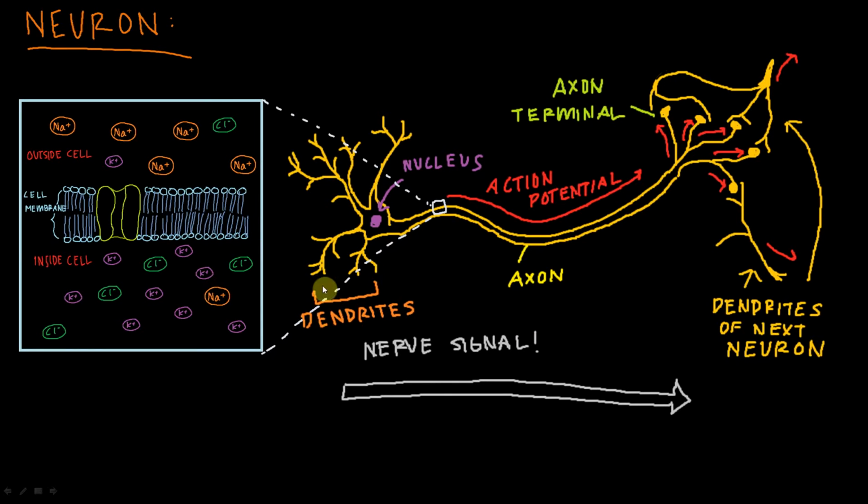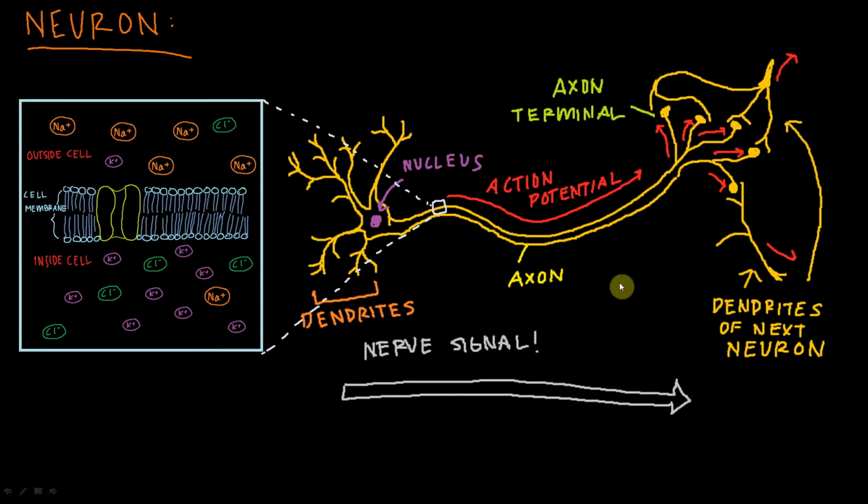So the signal is first received here at the dendrites and moves to the cell body where the nucleus is housed. Now the stimuli is summed at the axon hillock until it becomes large enough to actually propagate down the axon. So the signal moves down the axon in what's known as the action potential and eventually reaches the axon terminals right here at the very end. Finally, neurotransmitters are moved from the axon terminal to the dendrites of the next cell, across a tiny little space called a synapse.